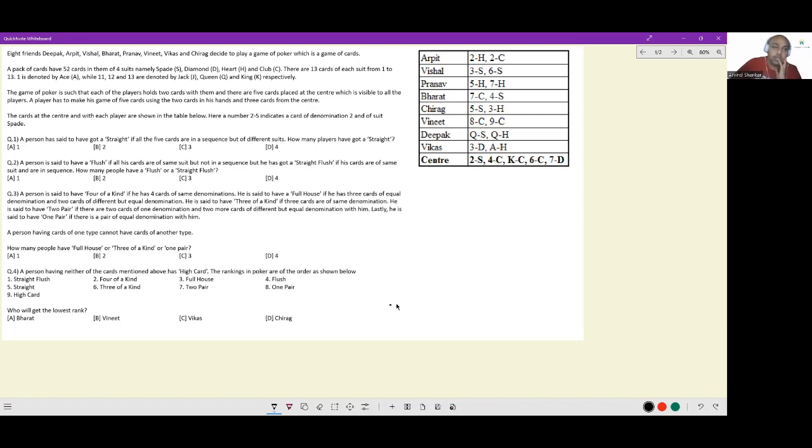A game of poker is such that each player holds 2 cards with them, and there are 5 cards placed at the center, which are visible to all the players. A player has to make his game of 5 cards using the 2 cards in his hand and 3 cards from the center. The cards at the center and with each player are shown in the table below. And then you have this table available. Here, 2s indicates a card of denomination 2 and a suit of spade. So Arpit has 2 of hearts, 2 of clubs.